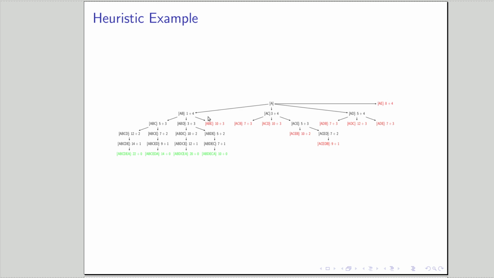But we can see even with just something this simple, this first bit of the tree is the same. So we end up visiting here for 22, 14, 20. Now when I get down to here, I can find 10. So now we know when I eventually want to come up here and visit ABE again, okay, this one gets pruned. So really this whole tree over here, the whole AB prefix is the same.